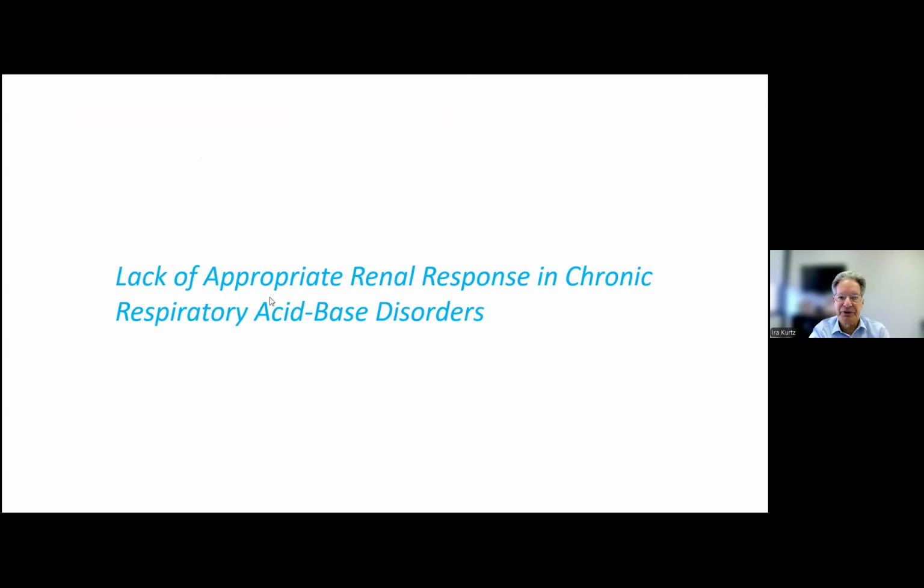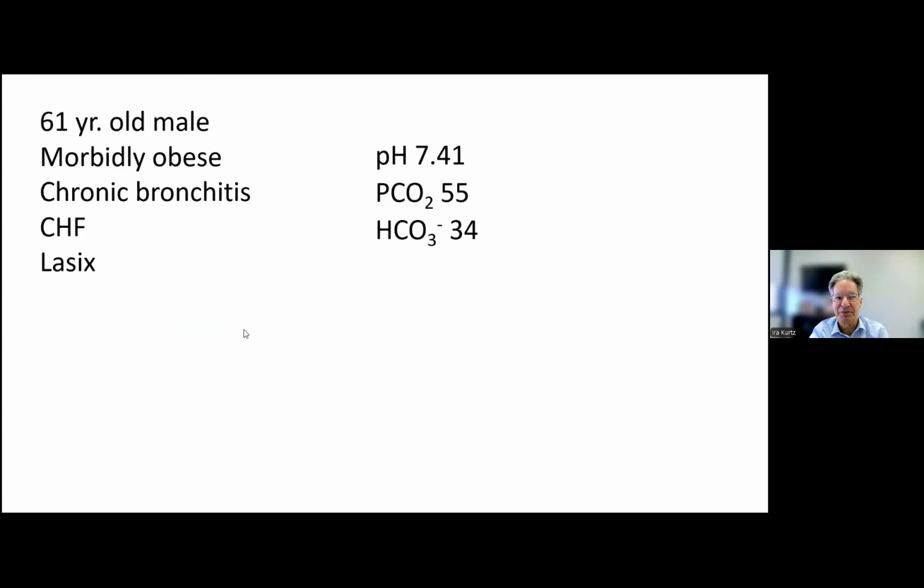Now, the other possibility is the converse. We have a respiratory acid-base disorder, but the renal response is not what we would expect. And remember, we say chronic here because there's no renal response in the acute respiratory acid-base disorders. That's the bicarbonate buffer reaction. But if you have a patient with CKD or ESRD, depending on the severity of the CKD, and clearly in ESRD, you're not going to get the expected change in bicarbonate in the respiratory acid-base disorders.